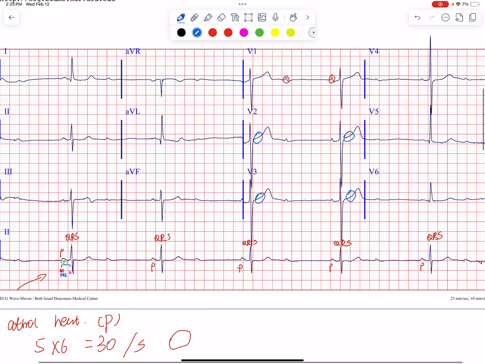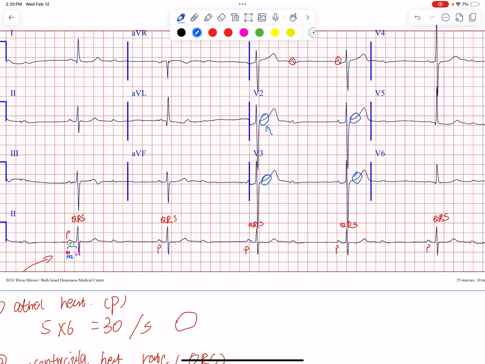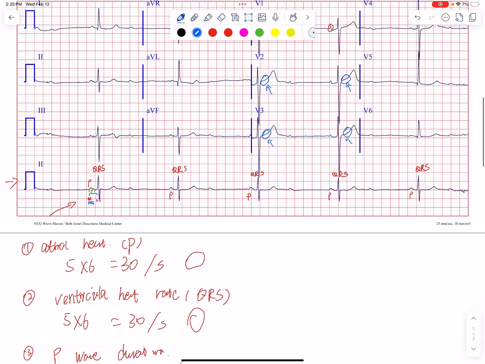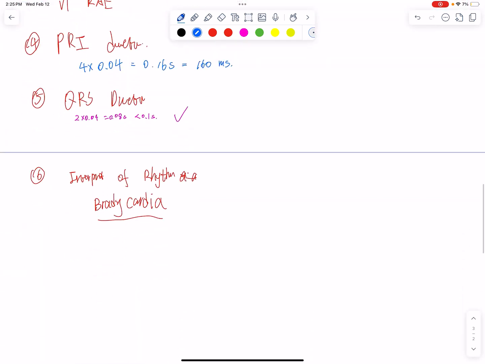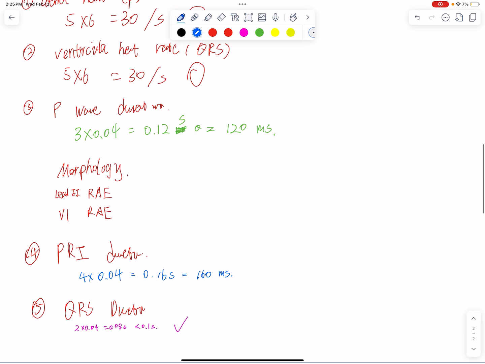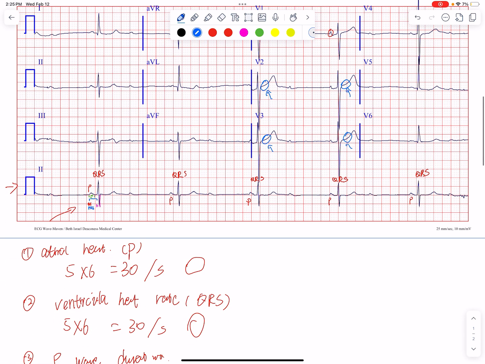I think the other parts seem okay, but the elevation here in V2 and V3 might indicate some problem with an infarction. So I think the patient might have the potential to develop, or maybe already had, a myocardial infarction, so we might look out for that. So I think that's my analysis for case 5. Thank you.